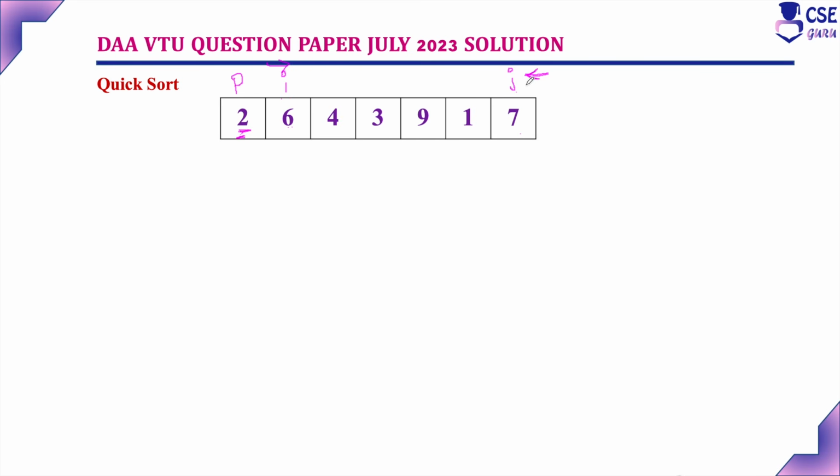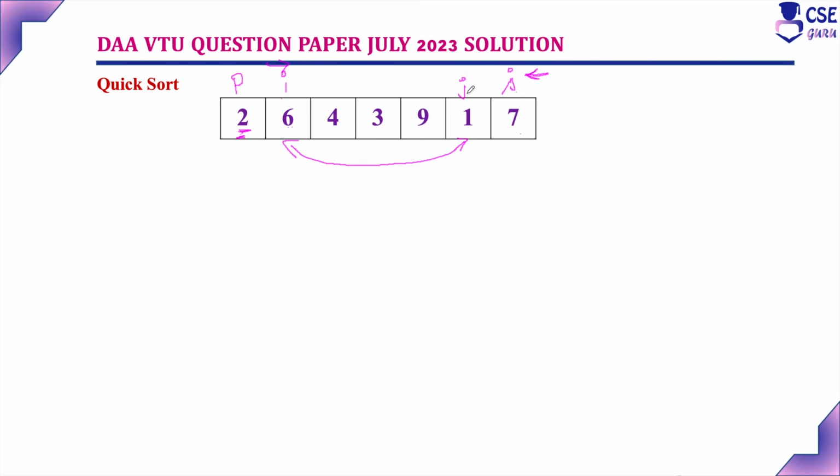Right to left scan will skip the greater element. Decrement J. If you are decrementing, it will point to element 1. 1 is smaller than 2. Yes. So we have identified with the I index the first greater element than the pivot element, and with the J index the first smaller element than the pivot element. So what you have to do? You have to exchange I and J, because I and J have not crossed over each other here.